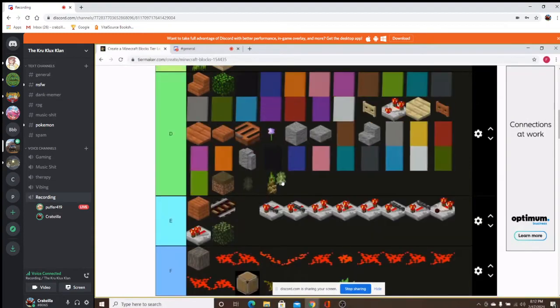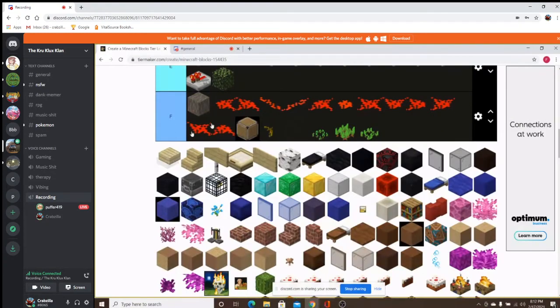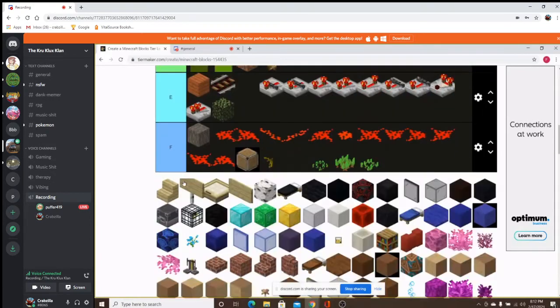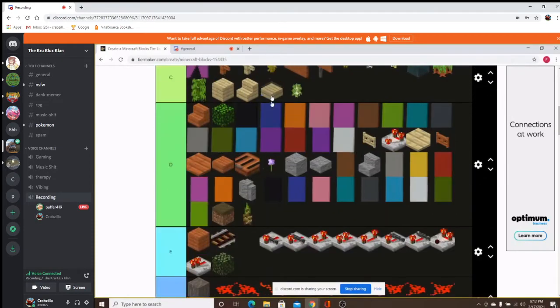This is the sapling. I like the aesthetic. Oh my god, the slab. The slab is cool. I'll just put it there. I'll put the stairs. Actually, no, I'm gonna put the stairs and the slab up one.